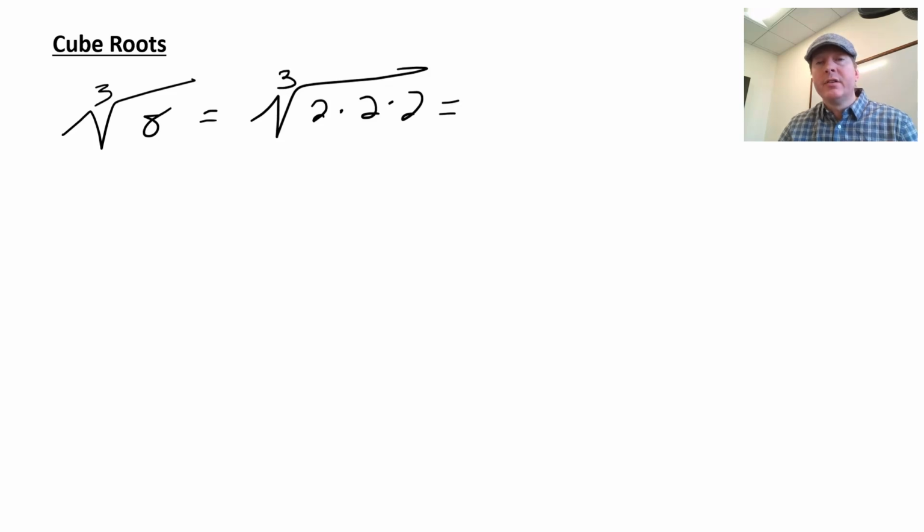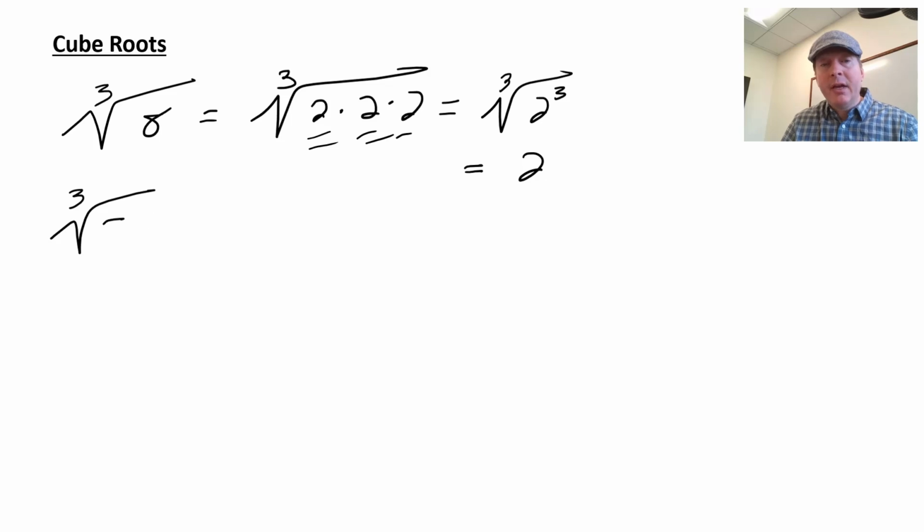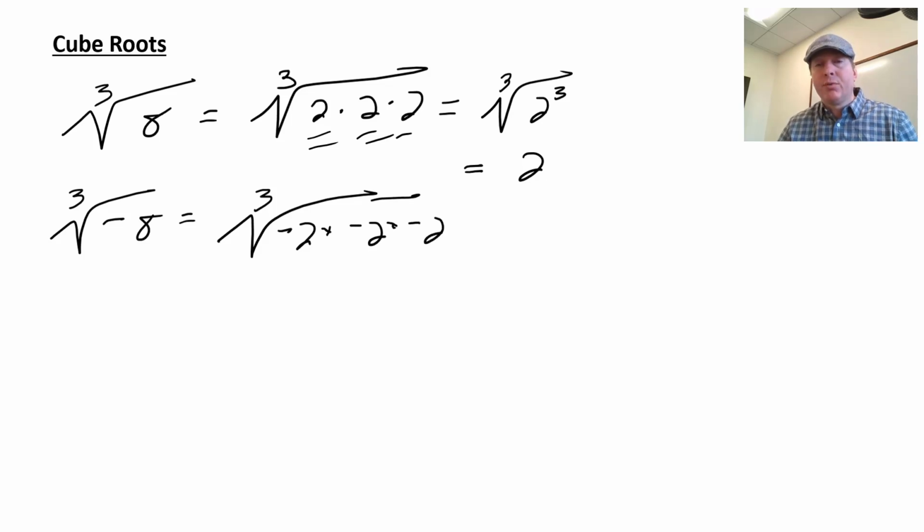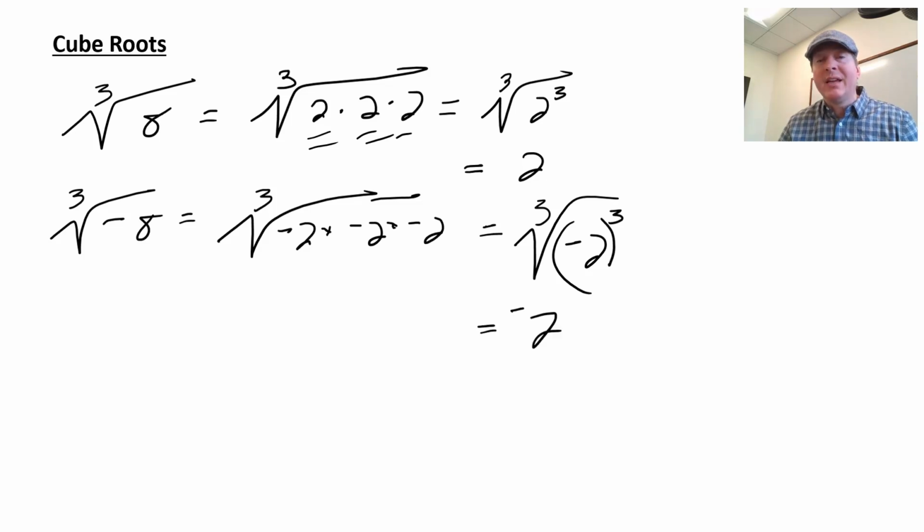A little more on cubed roots. The cubed root of 8 is 2 times 2 times 2. And I got to write the 3 in here. It is the cubed root of 2 cubed. The cubed root and the cubing cancel each other, so it is simply 2. You see a 2 appear 3 times, you pull it out once. The cubed root of -8, that is the cubed root of -2 times -2 times -2. So -2 times itself 3 times. That's the same thing as the cubed root of -2 cubed. And here again, the cubing and the cubed root cancel each other, so it'll be -2.